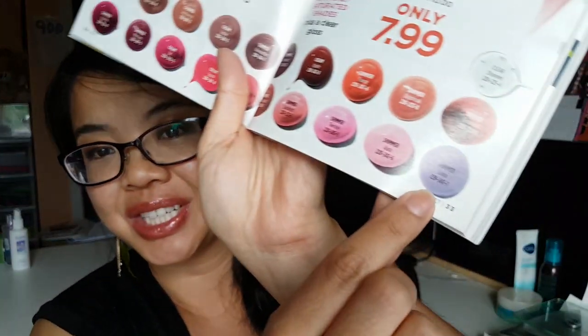These are the three that I got because they were available to me earlier than any of the other shades. I'm really interested in trying the purple one, called Luna. I think it'll be really fun to try. But I've gotten so many compliments, especially on the Amber. I really, really like it. It's not scent free, but there's not a lot of fragrance to it, it's lightly scented. And again, it's really comfortable. It's shiny, it's lightweight, and it's really moisturizing.